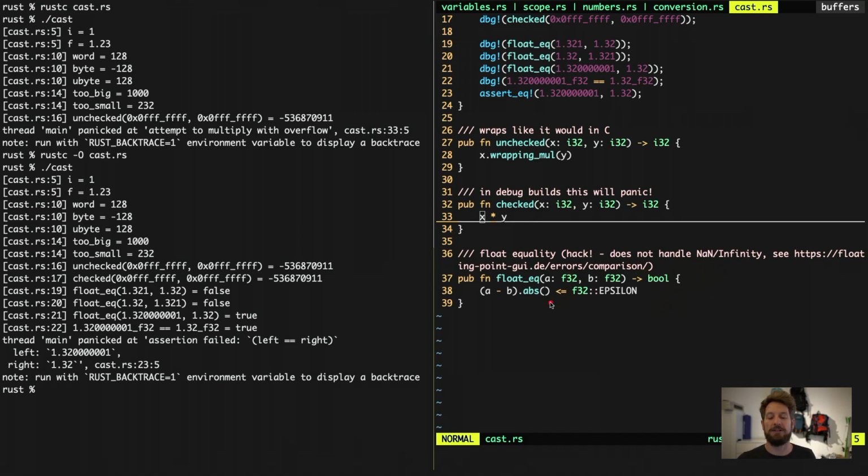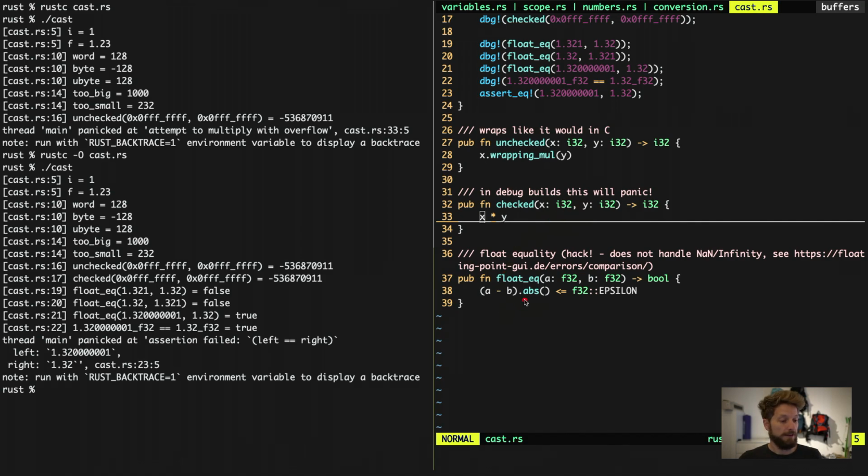However, if you want to check the equality of two floats, the smartest way is to take the difference between them and check if it is below a certain threshold value. This threshold can differ by application, very small or actually fairly big. By default, Rust gives you this f32, in this case, epsilon value. You can also look this up for f64s and other float types.